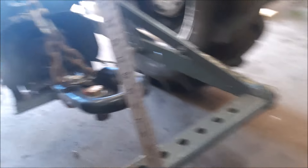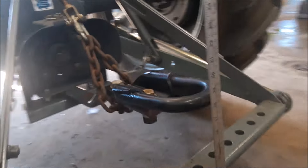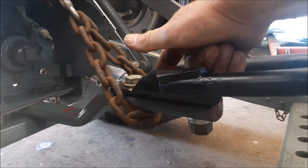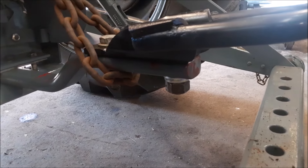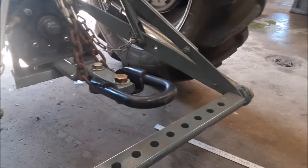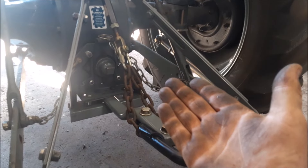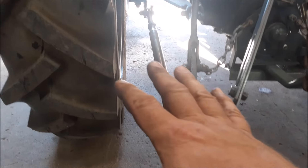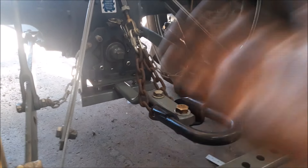Now what do you know — look at that. Our drawbar is at 19 inches, which is not good. So what we're going to do is take it back apart. We've got a lot of adjustability in our setup — all we're going to do is take the hook off the top of the drawbar and move it to the bottom, and that should get us right back to 18 inches. I had to lift it up probably at least half an inch, maybe three-quarters, with the preload on the chain. So if we decide to lower the air pressure a bit, the tractor will settle down and we can loosen that off and lower the drawbar without really having to change anything.